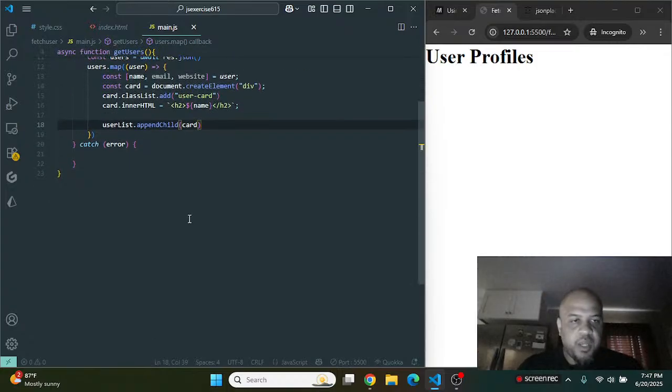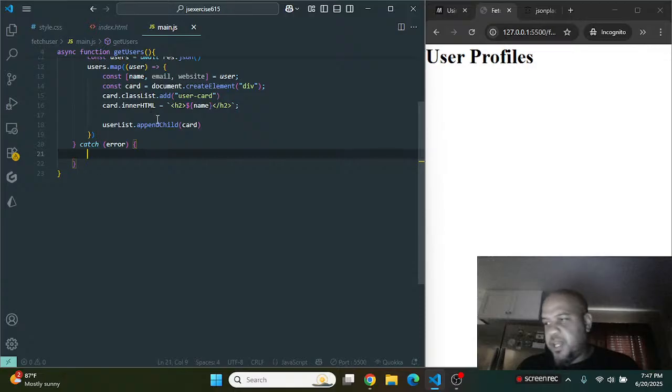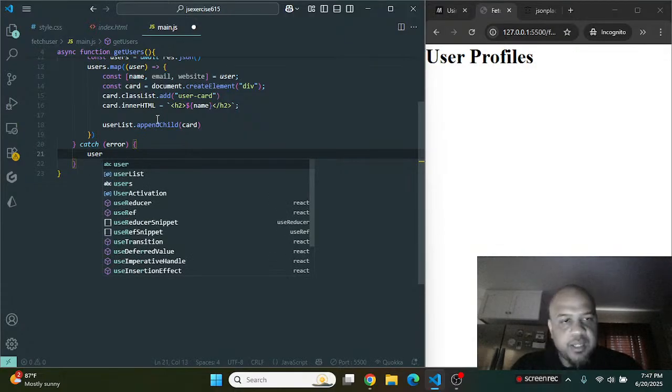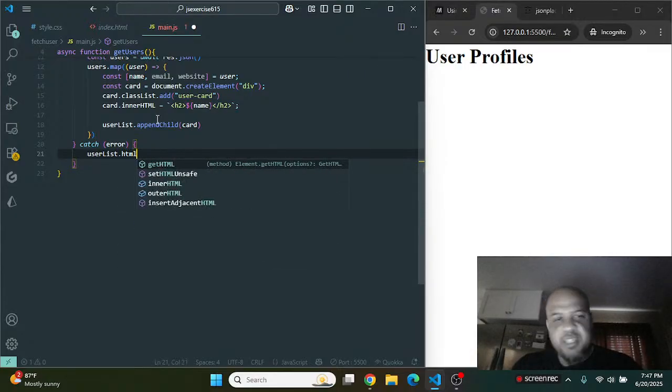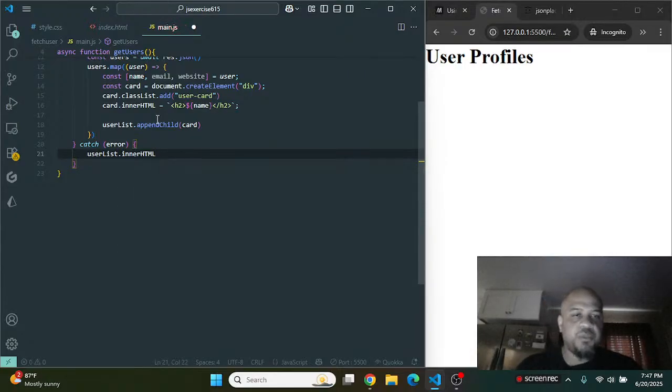And then in the catch portion, in the event we get an error, we'll say userList.innerHTML, meaning that we want to display that error inside of the user list. And we'll just set it equal to a p tag because that's what we want to display. And we'll just say failed to load users.